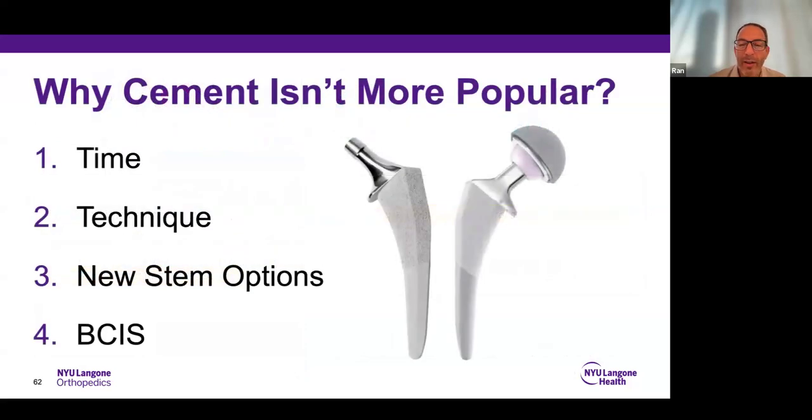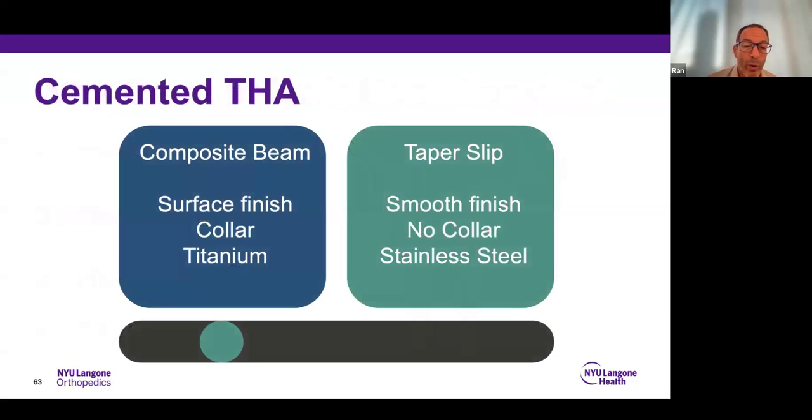The reason why cement has become less popular in North America is mostly because of time. It's much quicker to not use cement. The new stem options are easy to put in without cement, so surgeons favor that, but there are still countries in the world where cement is dominant. Even though a lot of places shifted to non-cemented stems, the literature and the data show that cemented stems do as good, if not even better, than press-fit stems. So it was not because cemented stems did not work well. It was just another option, and that was quicker, and surgeons always prefer to be quicker.